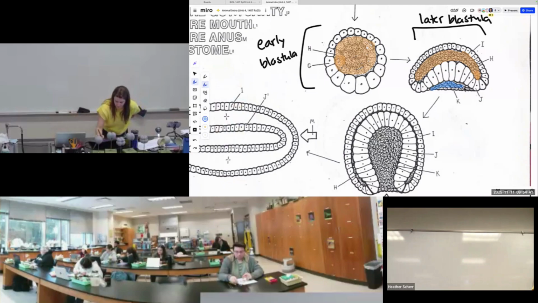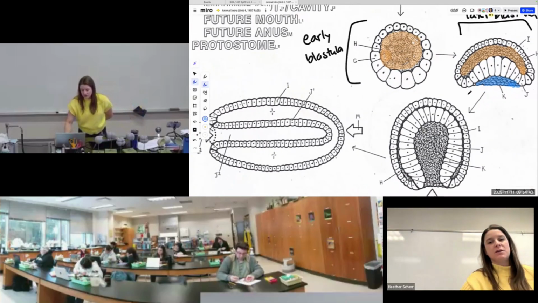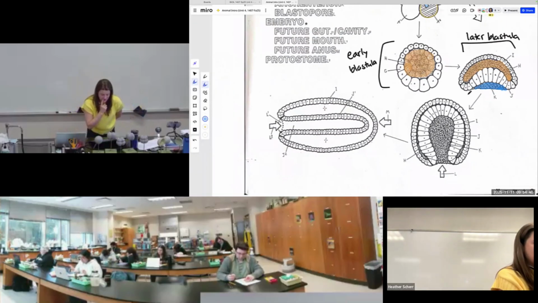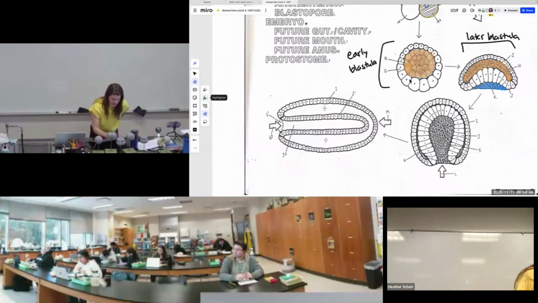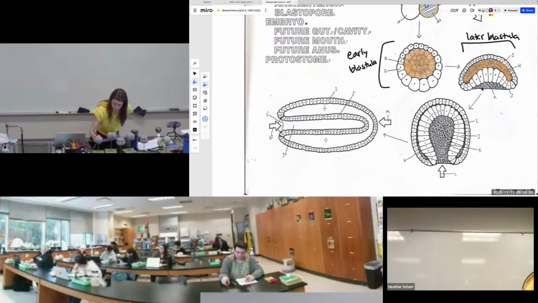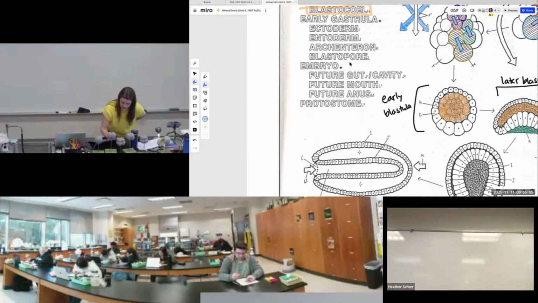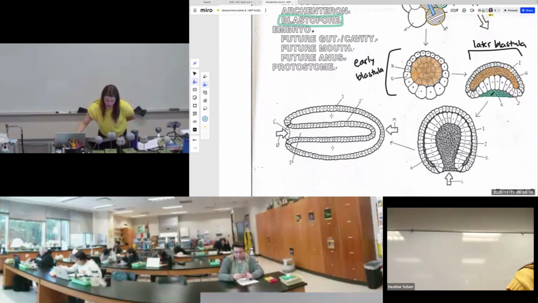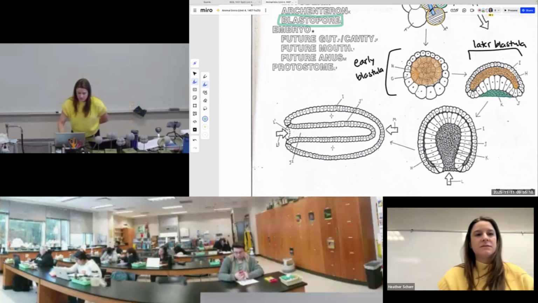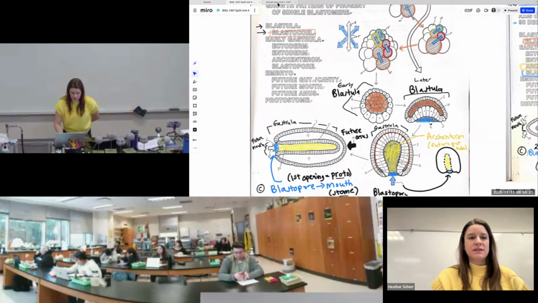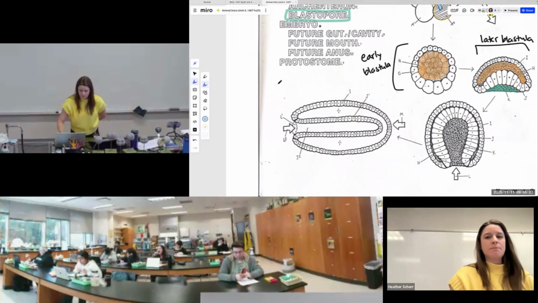So I'll just use blue for that. These are not the endoderm, ectoderm, mesoderm. Oh, do I want to do that? Maybe I do. Don't do blue. That's a bad idea. Let's do not yellow, red, or blue. So what's left? Green? Great. So that's the blastopore. I disagree. I don't think it's the archenteron yet. I think we call that the blastopore at this point. Yeah, that's what I call it.